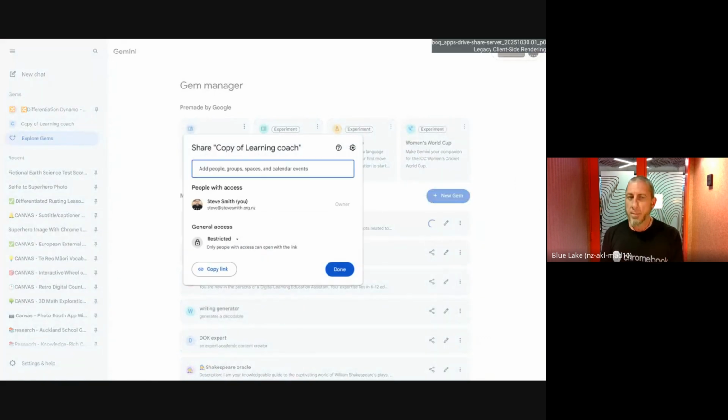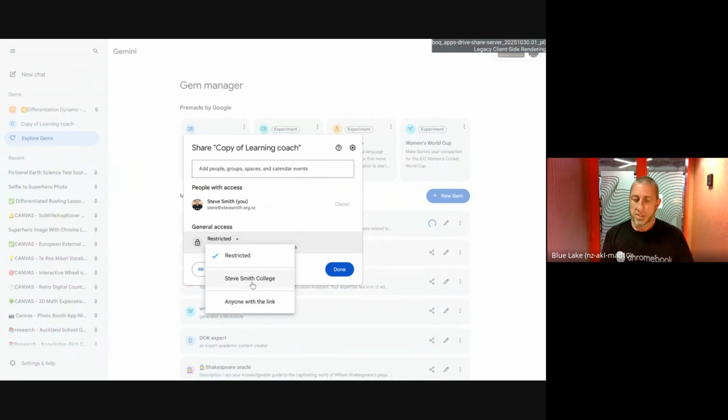So I've hit my share button, and you see it is exactly the same as the sharing dialog you would see if you share any drive file. Now you'll notice that because of my school settings, I have no sharing switched on by default. Drop it down: Steve Smith College, or anyone with a link. So I can choose how I share that.